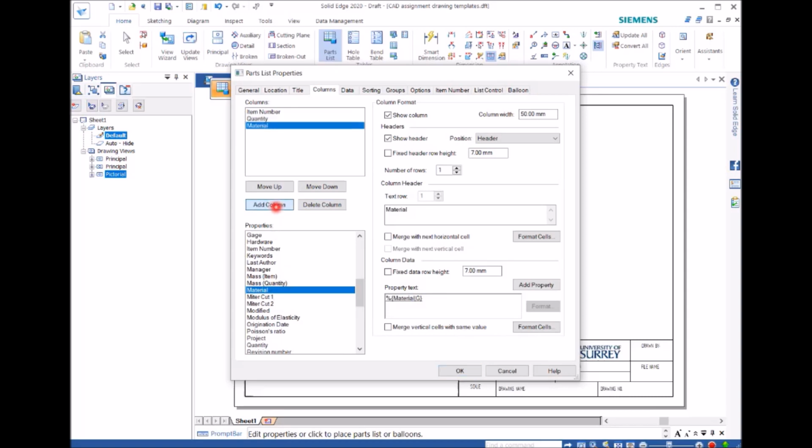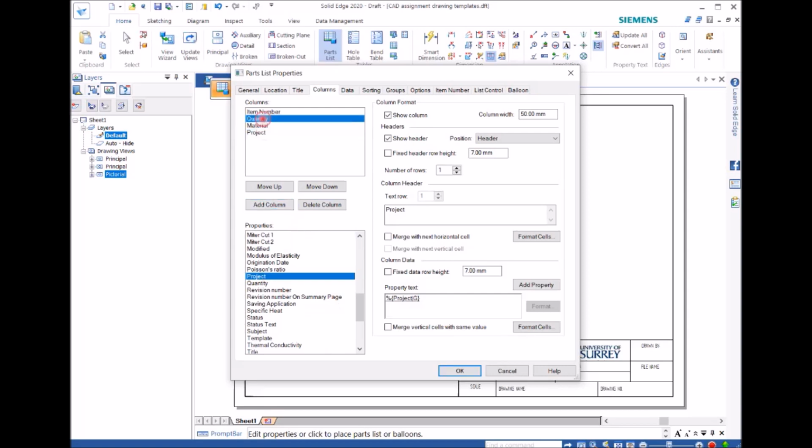Click on add column. The other one is project. Add column. We need to place the order, make it downwards. Down. Okay, from top to the bottom where it appears on the part list from left to right.